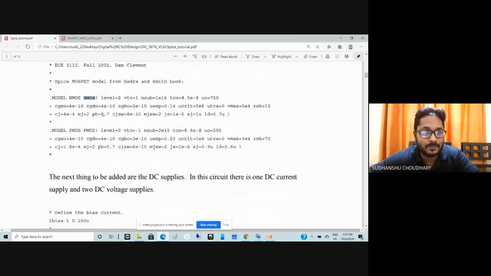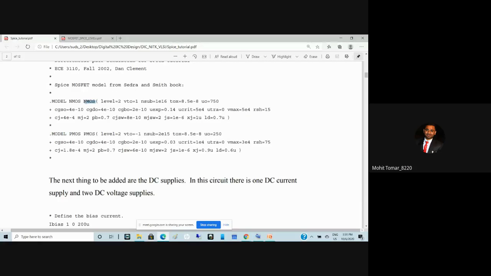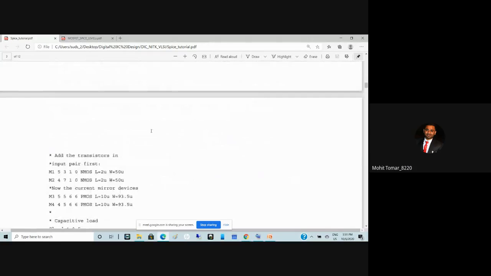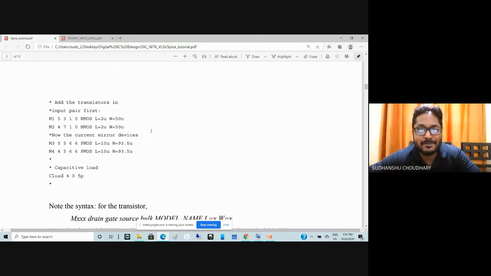So this is the code for which software, sir? For any SPICE level software, you will use the same SPICE code. The technique for writing the SPICE code is the same for all software. But sir, in LTspice, the inbuilt is there. Yeah, that is what I'm saying. So inbuilt is there. If you want to modify these parameters, you decide the width or length of the MOSFET, and you will finally import this kind of CMOS file if you want to incorporate or make changes to any of these parameters.